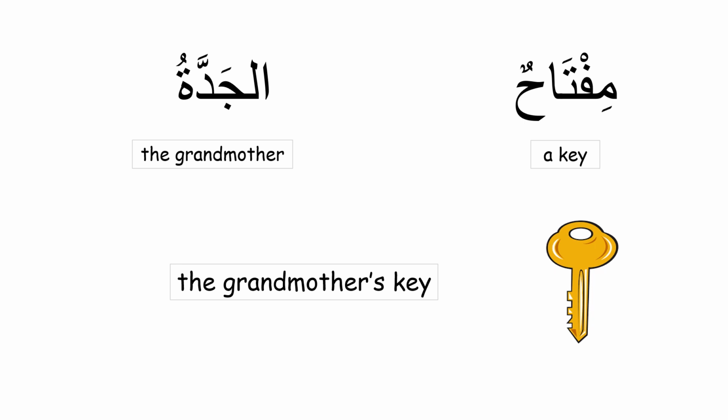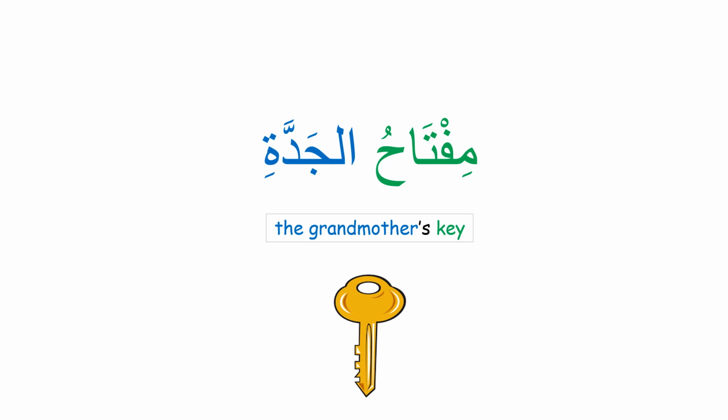And here comes another example just to make sure you've got it right. And this time there is a key, مفتاح, and it belongs to the grandmother, الجدة. And the question is, how do we say the grandmother's key? The owner comes second in Arabic and it has the genitive case. And the object being possessed comes first and it cannot carry tanween, which will give us مفتاح الجدة. Again, مفتاح الجدة. That's it.